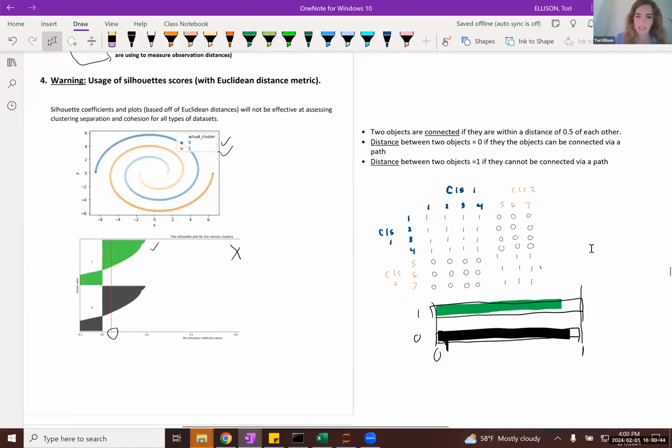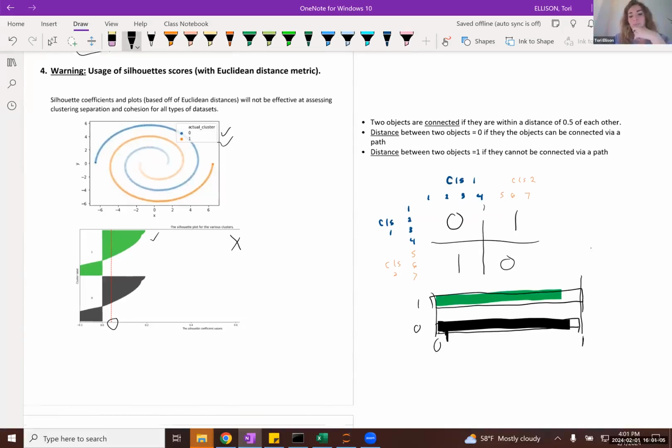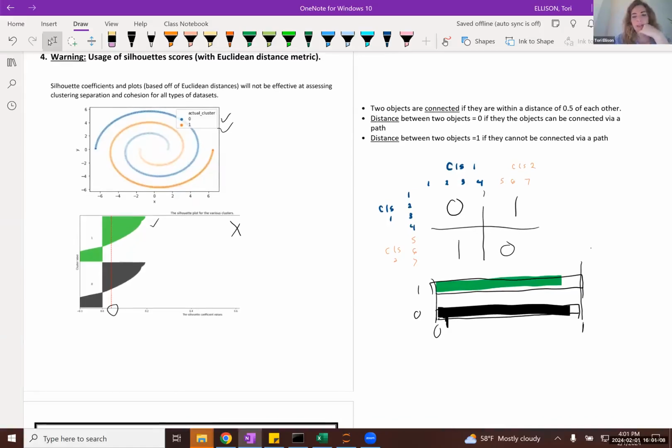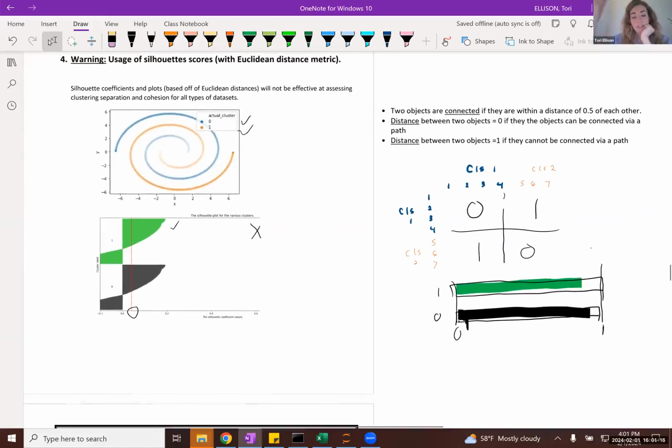So actually all of these values would have a distance of 0, and then all of these values would have a distance of 1. Okay, so basically what we're going to see here, if we use these distance metrics, is that our BIs would be a lot higher than our AIs for each of these observations. So by using this notion of distance, we would get 2 silhouette plots that looked like this, where every observation had a perfect silhouette score of 1.